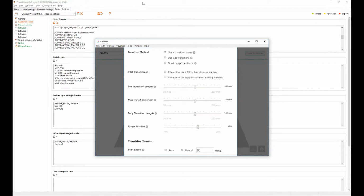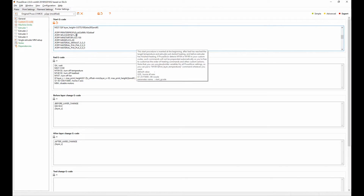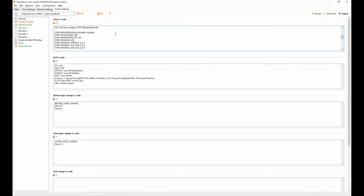So let's go back. First, the splice offset is telling P2PP how long into the purging the actual splice is supposed to be put. So the default in Chroma was 40%. 40% of 140 millimeters is 56 millimeters. Let's put that in there.